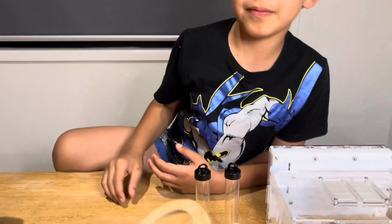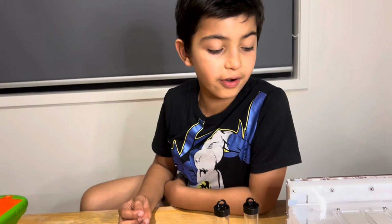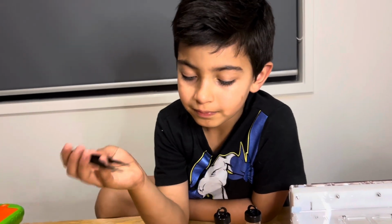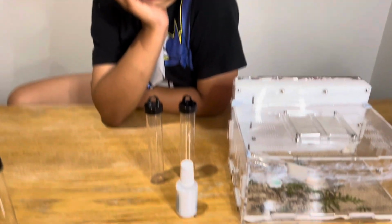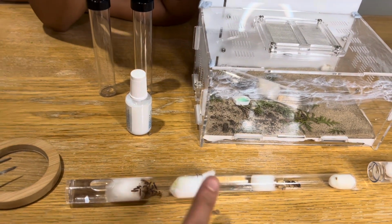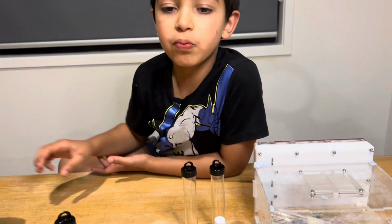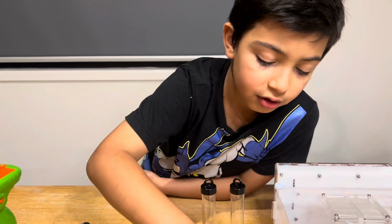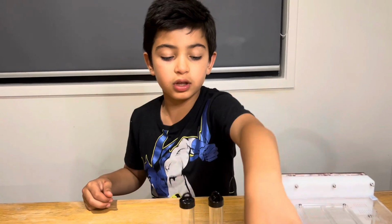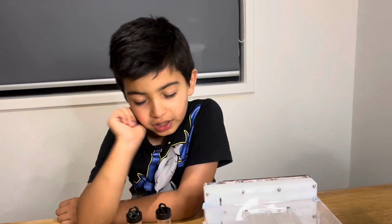Magnifying glass to identify what type of ant you're catching. And also, did you forget somebody? Are you going alone in the forest to look for a queen ant? The parents. Of course, you need an adult or a parent who comes with you. Cotton balls to lock in the end of the test tube, and also water inside the test tube so it can always stay moist. If you see fresh water in the pond, gather it up, put the cotton ball in, and quickly put the juice in later on.